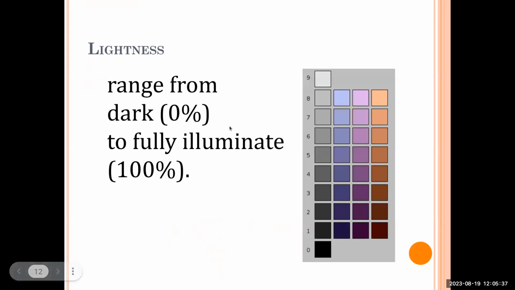Lightness ranges from dark to full illumination. Now this side is black and this side is 0. Here you can see one color can be changed by adding black, or without the black.